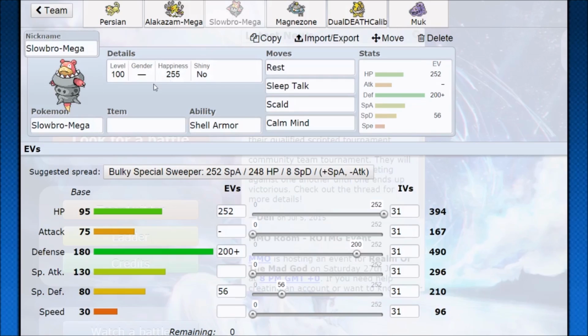After that, with Mega Slowbro, in my exclusive Mega Slowbro guide, I mentioned Rest Talk, but in my regular Slowbro Mega Slowbro guide, I didn't, and it's still really crazy. That Sleep Talk with Rest means that if you get Toxic, if you get a status, you get to Rest, and then you have nothing to worry about.